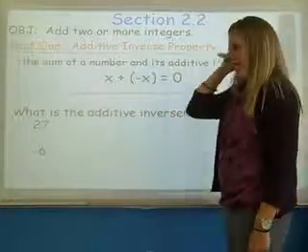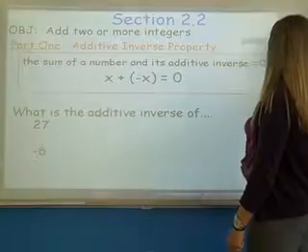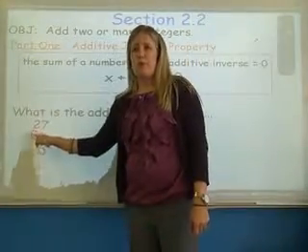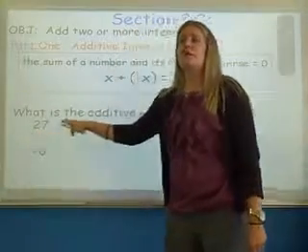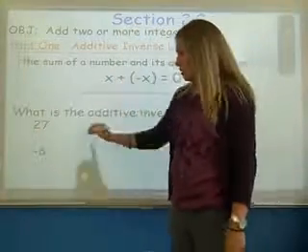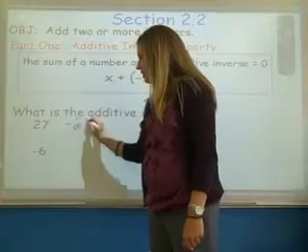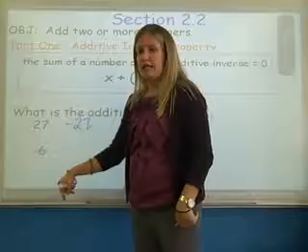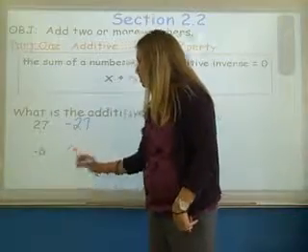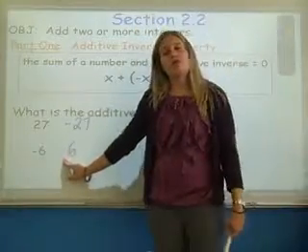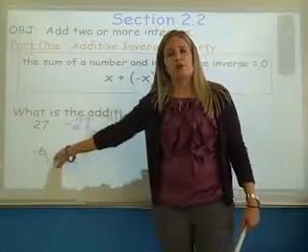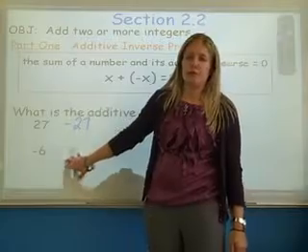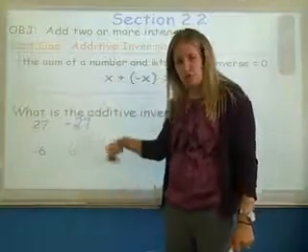It's like magic. So today I have an additive inverse. This example, I want to know what the additive inverse of 27 is. I want to know what number, if I add it to 27, will give me 0. You should have thought it will be -27. We're just going to take the opposite. Additive inverse of -6 will be +6. You do not need to write a plus in front of it. It is understood that if you write a number without a sign, it is a positive number. So you do not need to be redundant and write +6 there. Just write 6.